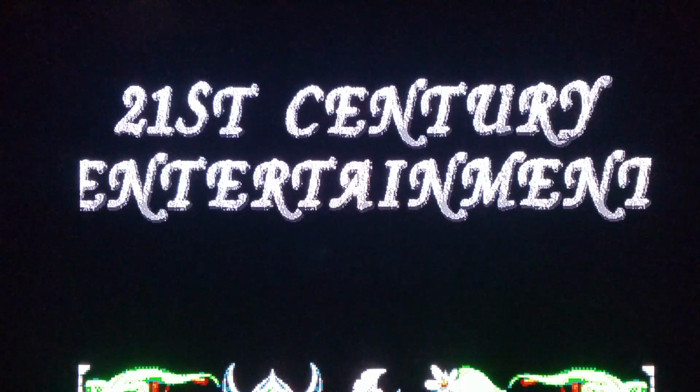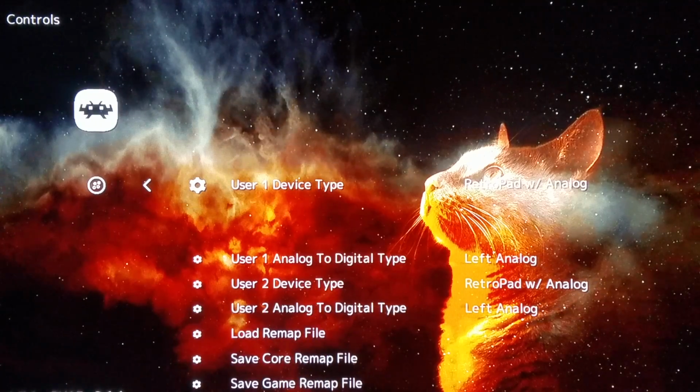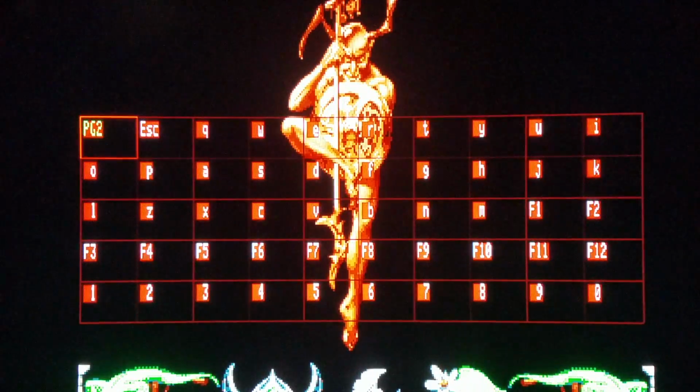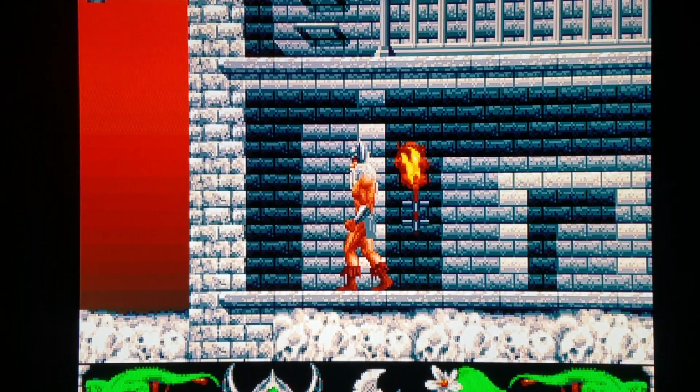And some of these games I have not personally tested yet, they were recommended to me by friends of mine. A real good friend of mine in Switzerland recommended this one. And I'm not sure what genre of game this is quite yet. But I'm going to do quick menu controls. Toggle it. Resume. Okay. Looks like something I would expect to be on the Sega Genesis here.